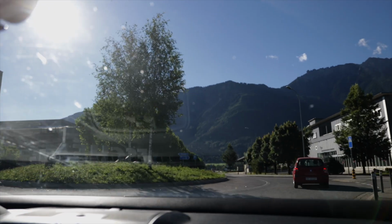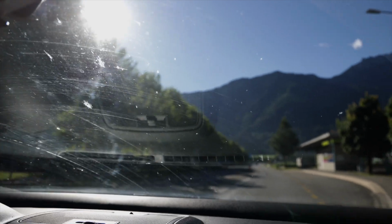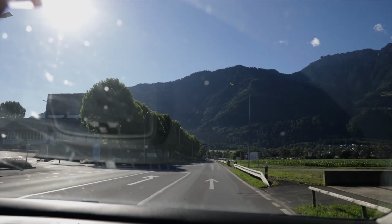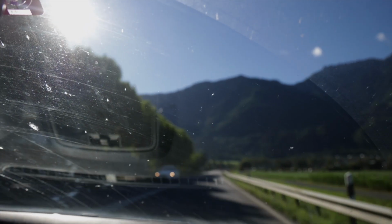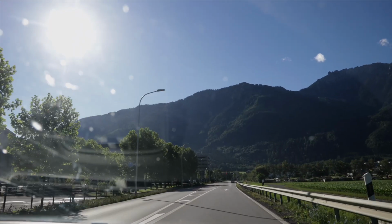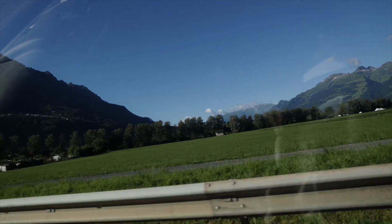So this is technically Liechtenstein. You're going straight here. Liechtenstein. We didn't even notice that we're now in a different country. Yeah, we are driving in a different country. It wasn't very obvious. There was no border that told us, but for the next probably 10-15 minutes or so we will be driving in a different country because that's all it takes to get through Liechtenstein. And within the 15 minutes it took to drive through Liechtenstein, we managed to get a speeding ticket.